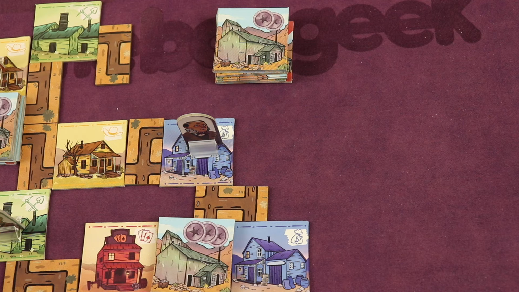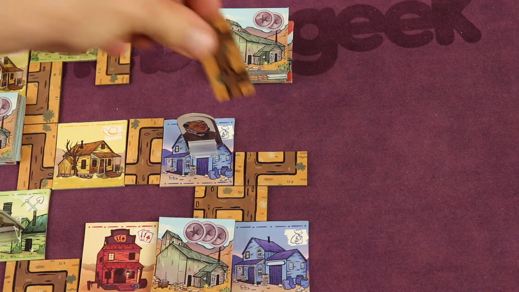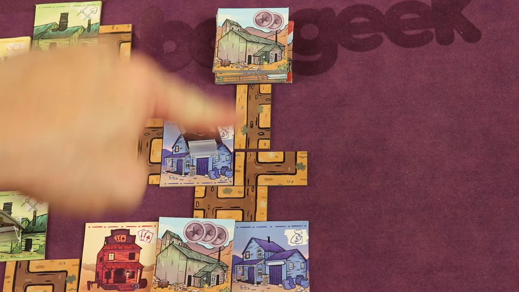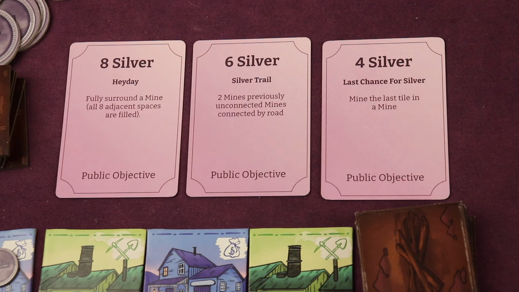All right, so I've got a plan here. I'm going to go like this and put a road like this, right? And I'm going to pay 2 silver to place another road like this. Now look at this. We have just connected 2 mines that were not yet connected by roads, which means we're going to get 6 silver because we connected 2 previously unconnected mines by road.